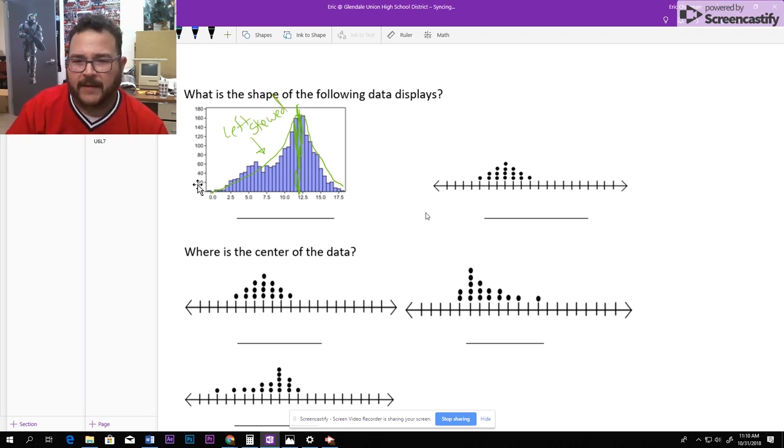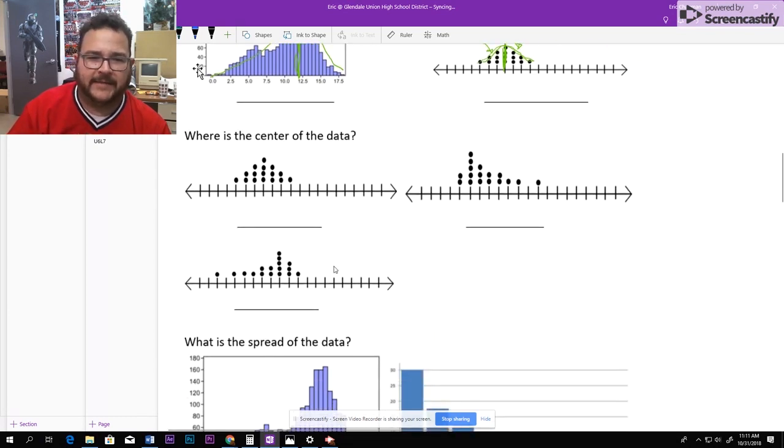All right, this one, it doesn't matter where you are on the graph. It only matters about the data. If we look at our two tails, they are about the same, so we call that symmetrical. Again, we only care about where our data is. I don't care that this side goes all the way over here. If there's no data over there, then we draw our center, because this side can go on forever and ever too. So again, these two tails are about the same, so we call that symmetrical.